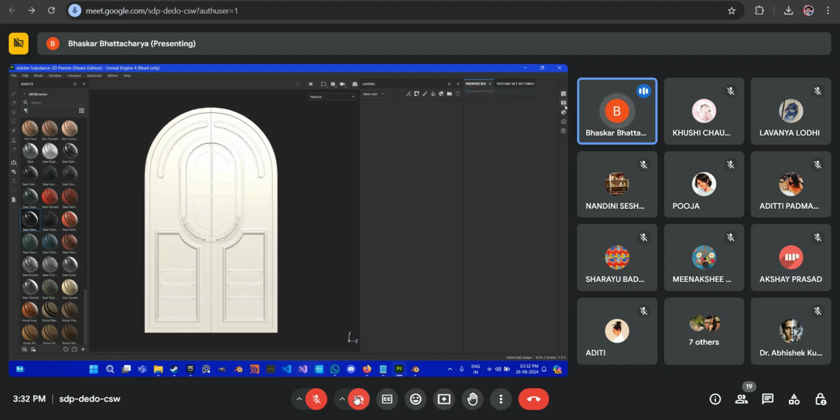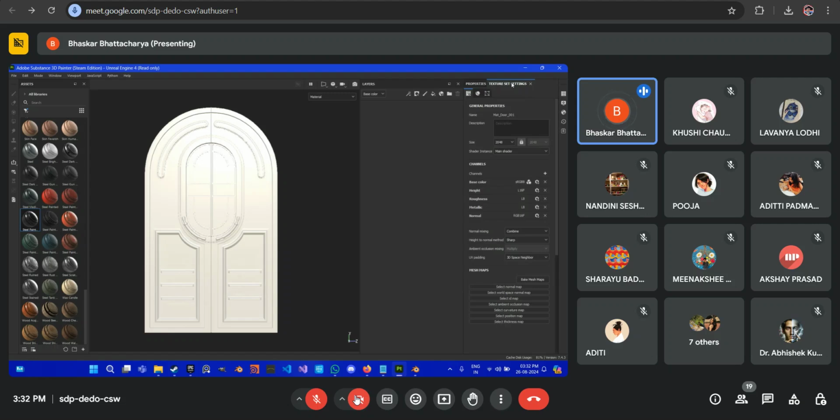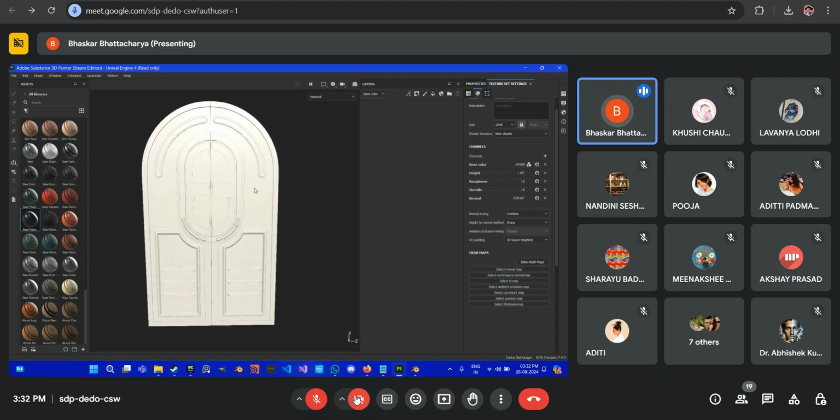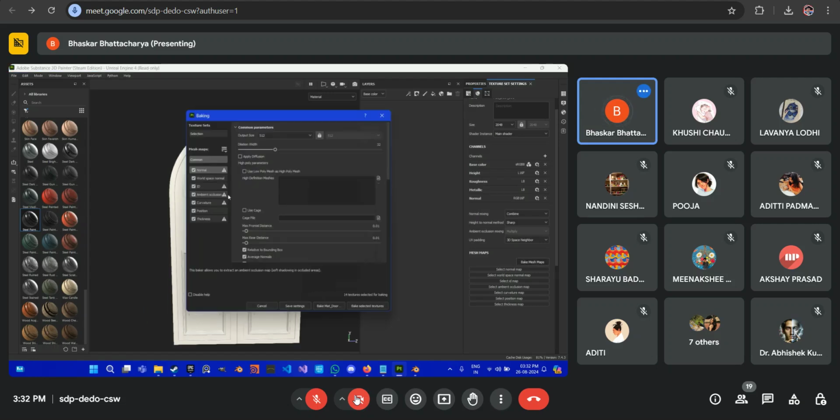So I'm going to go to texture set settings, and inside texture set settings we have something called bake mesh maps. So we need to bake all our mesh maps so that we can use them with the procedural generators of Substance. So I'm going to click on bake mesh maps.